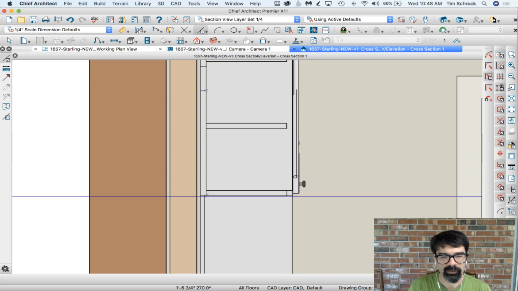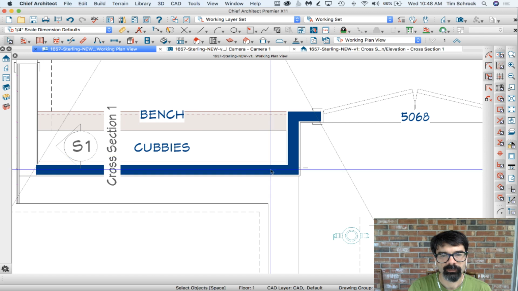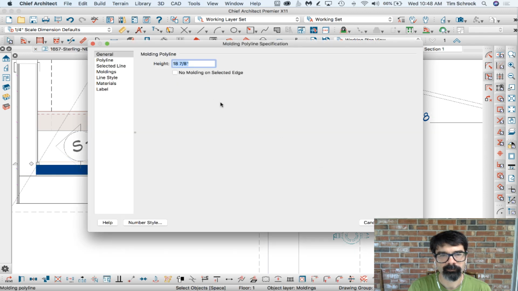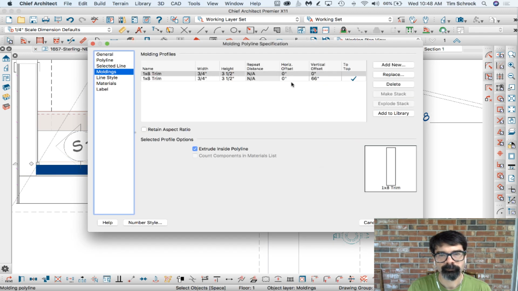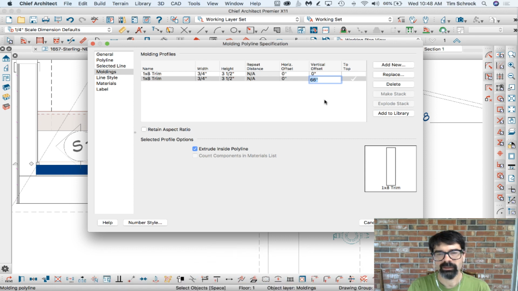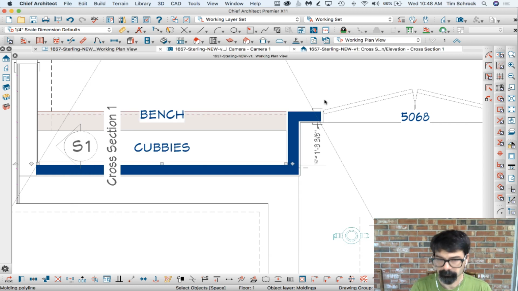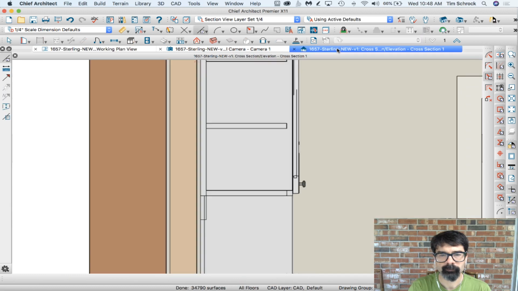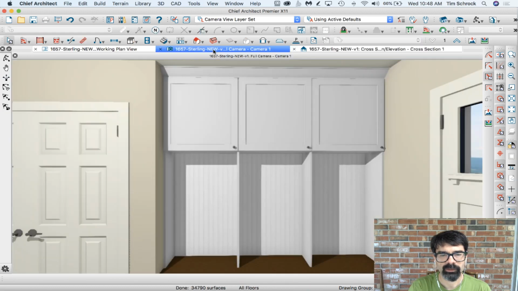That needs to come down 18 3/4. So 66 minus 18 3/4 would be 47 1/4, I think. There you go. Let's look at our camera. There's that.